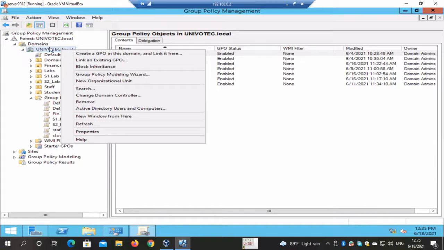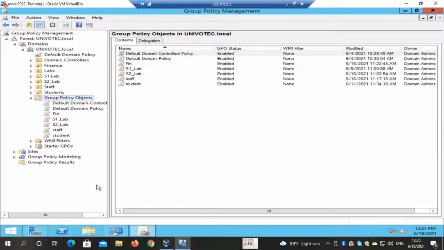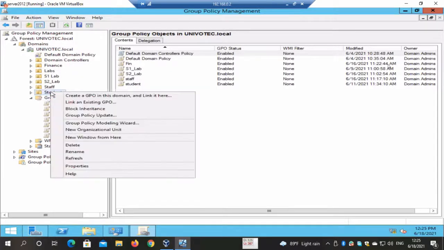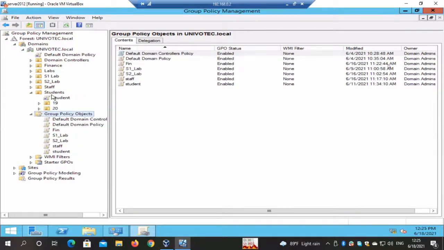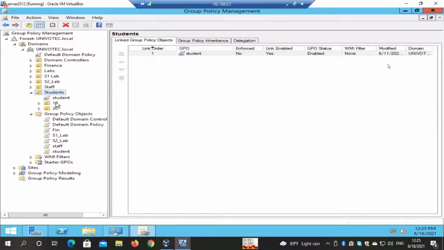Anything you apply here at the domain level will apply to all these OUs and objects. Anything you apply to an OU will affect only that OU and anything inside it: the child OUs, users or groups.